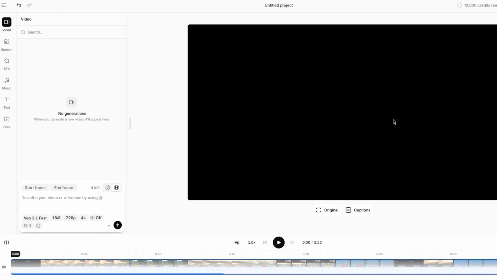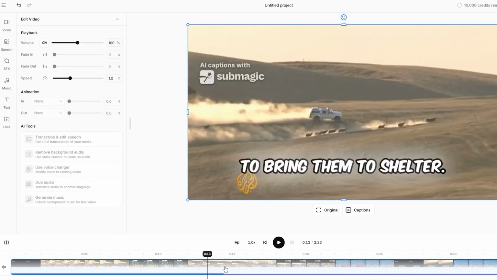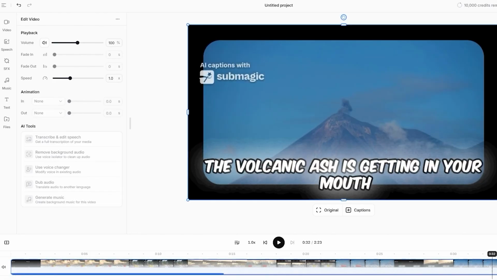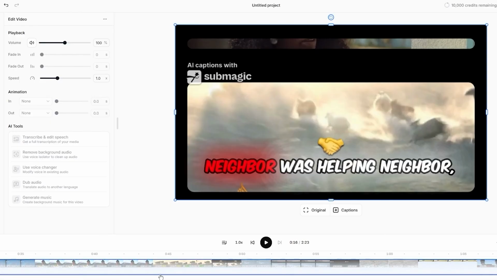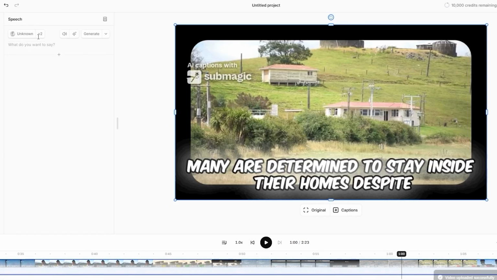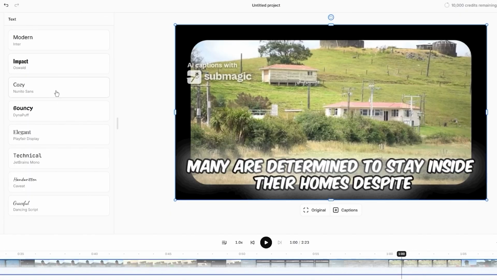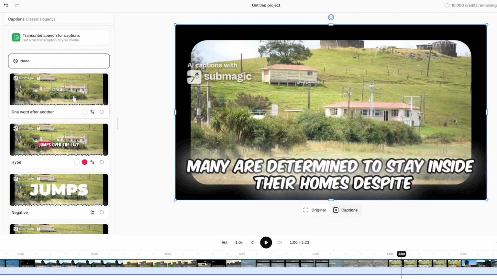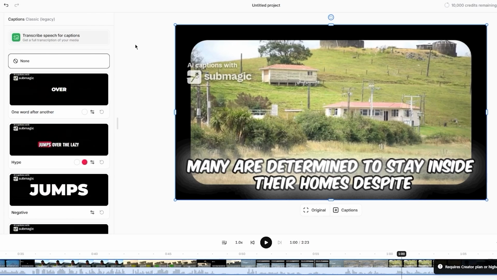Now, what the people at Eleven Labs have enabled their AI to do is detect the text and the basic audio in it. So it can detect all the speech and text that is present in these videos, and from there it is going to create captions out of those texts. So you're going to hit transcribe speech for captions. And what it does is it starts transcribing.